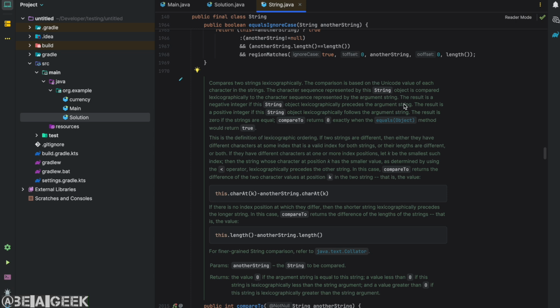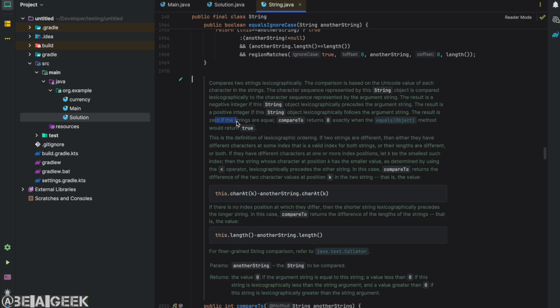Okay, now let's see. The result is a negative number if the string object lexicographically precedes the argument string. The result is a positive integer if the string object lexicographically follows the argument string. So basically, if A is lexicographically greater than B, then we will get a positive number.